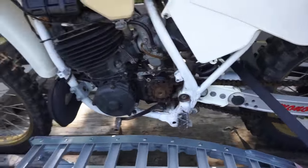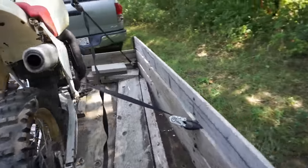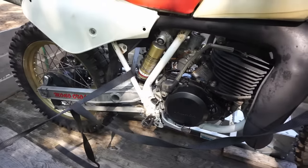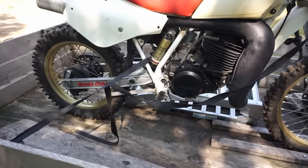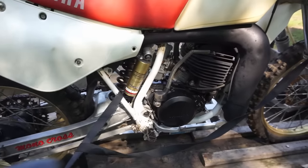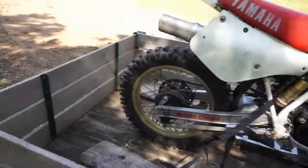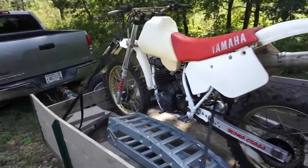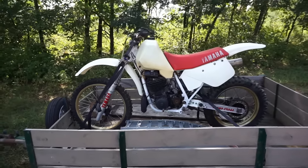As you can see, I touched up the frame a little bit, so all the heavy rust spots are gone. What I did was take a wire wheel to the rusty spot, get it down to bare metal, and painted over that. So you can see all those spots were cleaned up, and I didn't go crazy or anything. And there's no overspray on anything. I just took some spray paint, put it in a can, and then brushed it on, and it seemed to work pretty good. Paint matched pretty well. So it's looking a little bit better. But yeah, let's get this thing unloaded. Take it for the first ride.